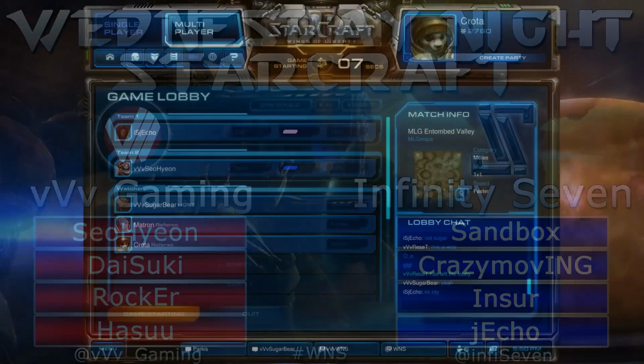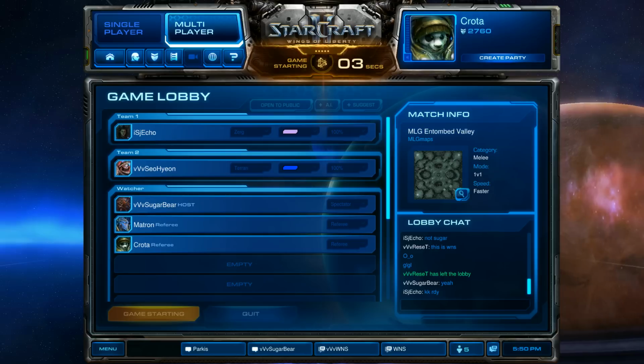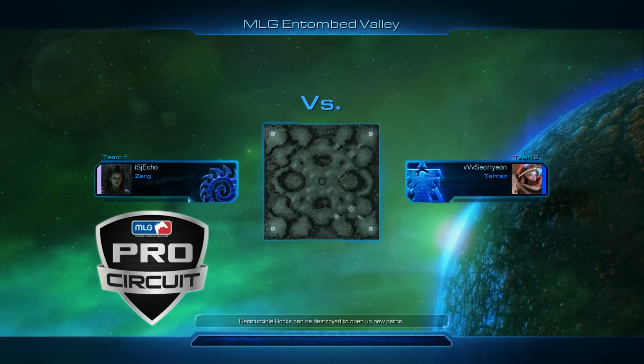Now, let's go ahead and make sure that the overlay is not on as Game 7 gets underway. So it is going to be a Terran versus Zerg on MLG Entombed Valley. It's going to be Gekko versus Seo-hyung, and I'm interested to see what Seo-hyung brings to the table.